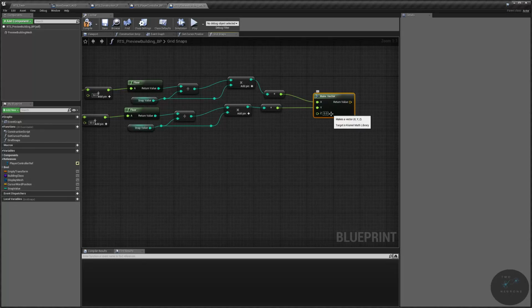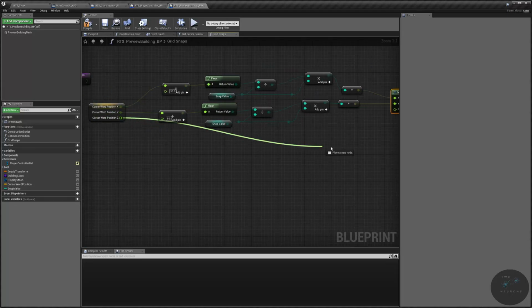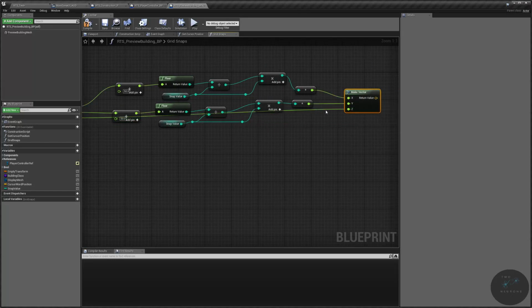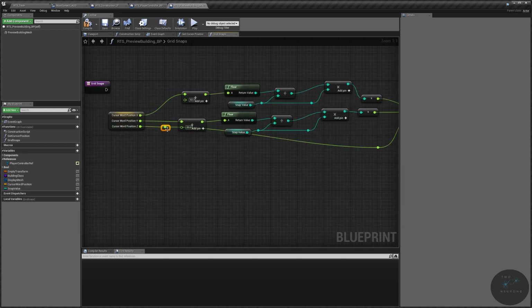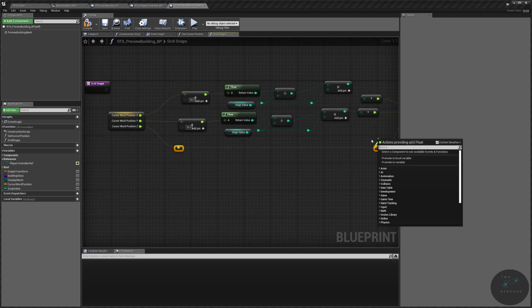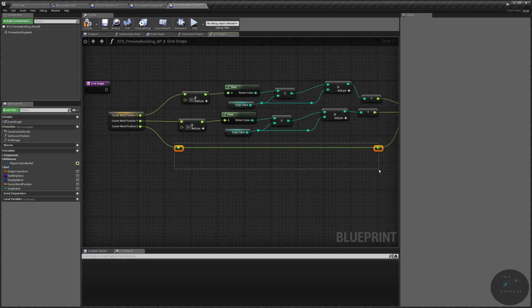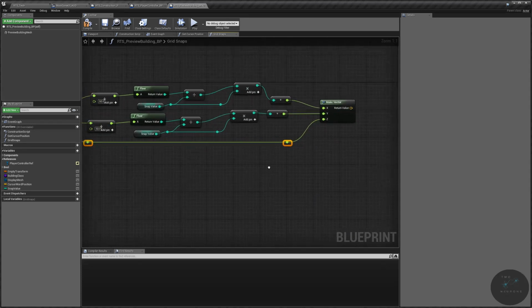Now we don't want it at 0, 0. We want it wherever our mouse is. So we're going to plug our Z into our Z there. If we have it at 0, it's actually going to show up partway into the map, because remember, our map's at 100 something. I think 110 or 100 even maybe. Just clean this up a tiny bit.